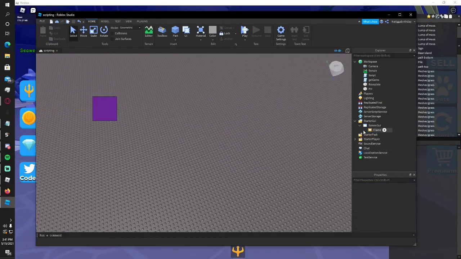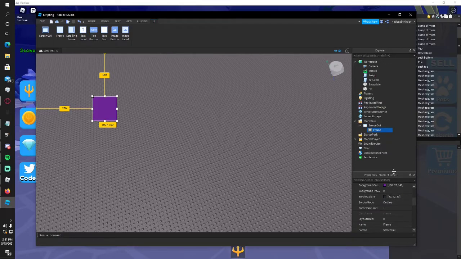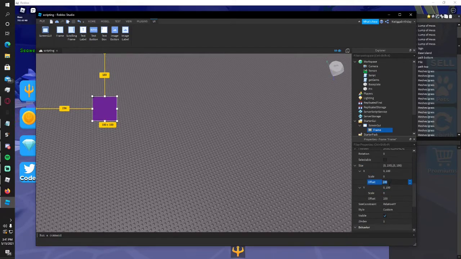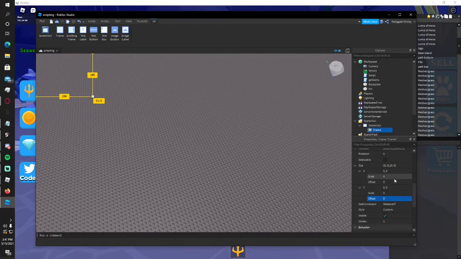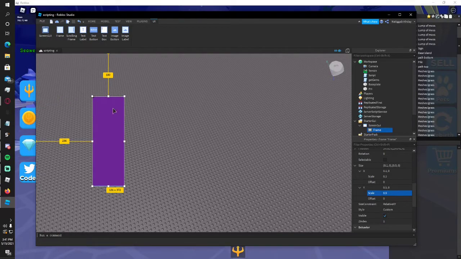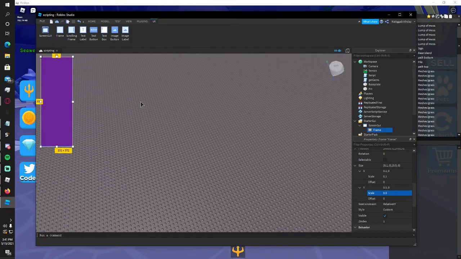And I'm going to make it so the size isn't scaled by the offset, but by the actual scale. We're going to change this to 0.5 because we're going to put multiple things inside of this.